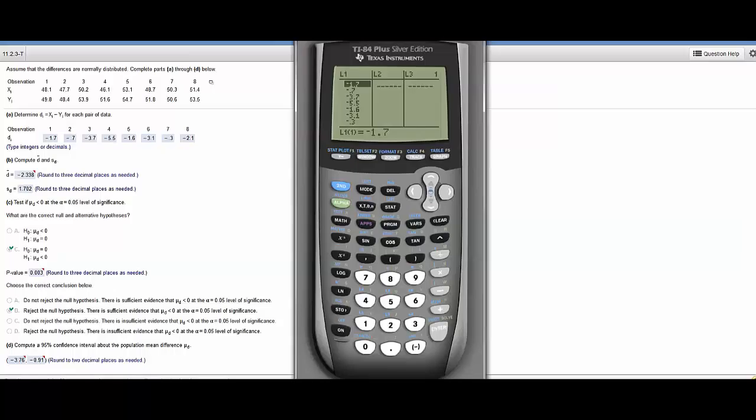The nice part is, if you go to calc, you can do 1-var stats, tell it to calculate into list 1, and make sure the frequency list is left blank for this case because we're not using that. Then we calculate, and it will do all the number crunching for me and tell me the mean. Now the next question is, how do I know whether it's the first standard deviation or the second one? Since we're dealing with what we assume to be a sample, we're going to go with the sample one, the 1.7, instead of the 1.59.